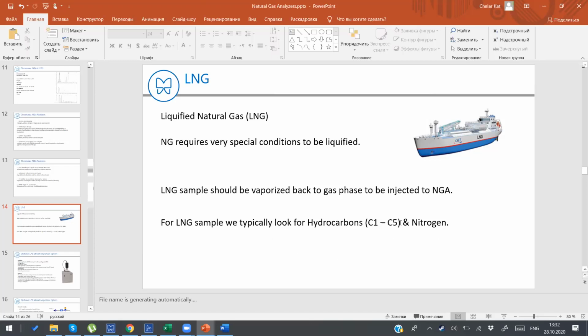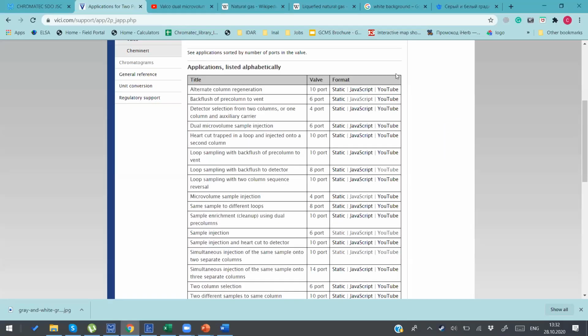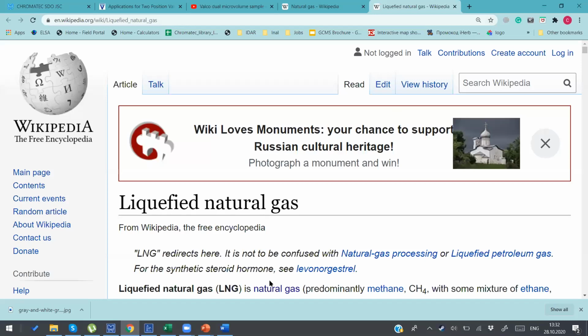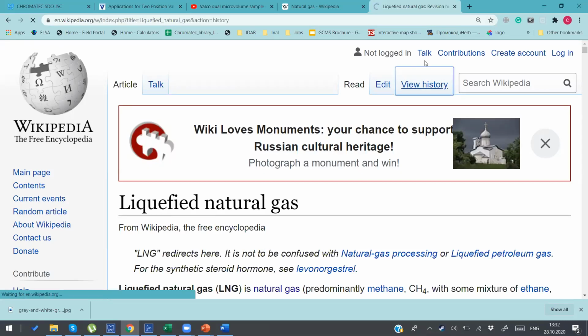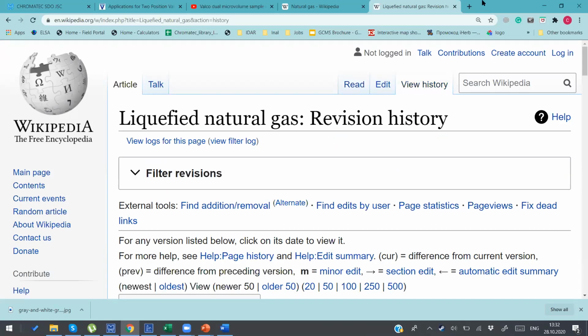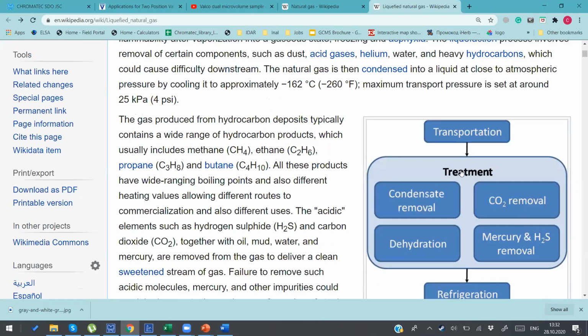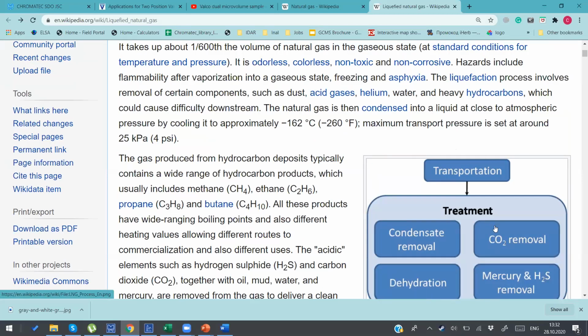Why? Because before transportation of liquefied natural gas, we remove CO2 to save space in the ship.